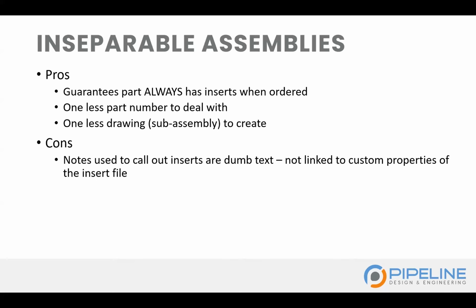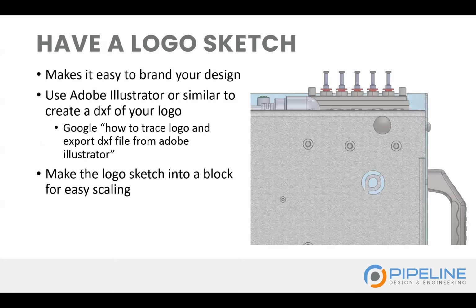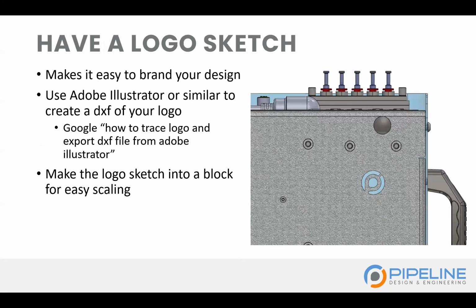Okay. All right. So another thing that we've done a lot is we've created a sketch out of our company logo. So down on the bottom right, you can see our company logo, Pipeline Design and Engineering. And then this is looking at the bottom of our Easy Pneumatics controller, which is what's sitting up there on the table right now. And you can see that we have a pipeline logo there. It's really kind of an air vent. And we thought, why not make it a pipeline logo instead of some boring holes? So that's what we did.